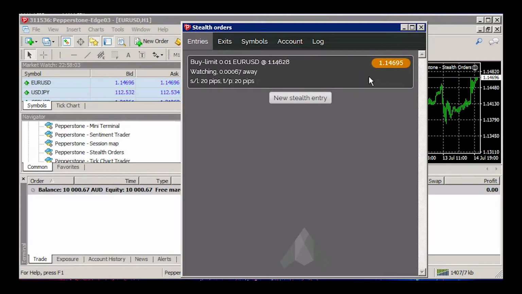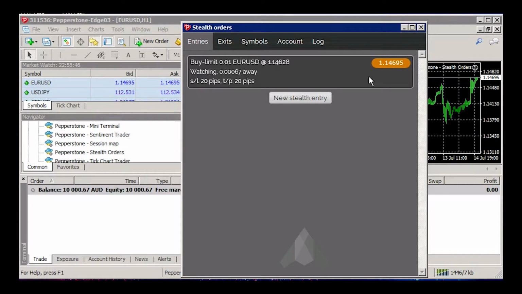What's cool about this particular order that I just created, and I'm going to show you how to create it, it's very easy, is that it's not sitting on the books. No dealer is actually seeing this order. It's not outstanding. This allows you to hide away an order that you may not want to disclose to everybody else. This creates a true degree of privacy for you that is really unique and very valuable for those of you that want the ability to not commit to the order on an exposed platform basis. You also can cancel it before it becomes a real order anytime you want.